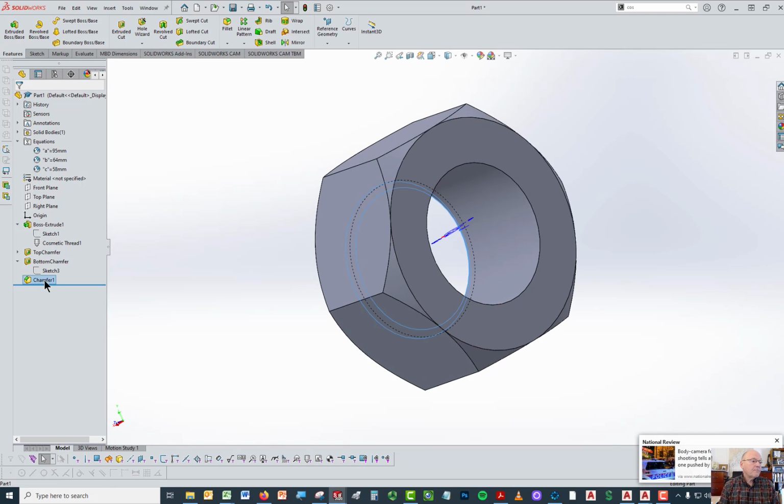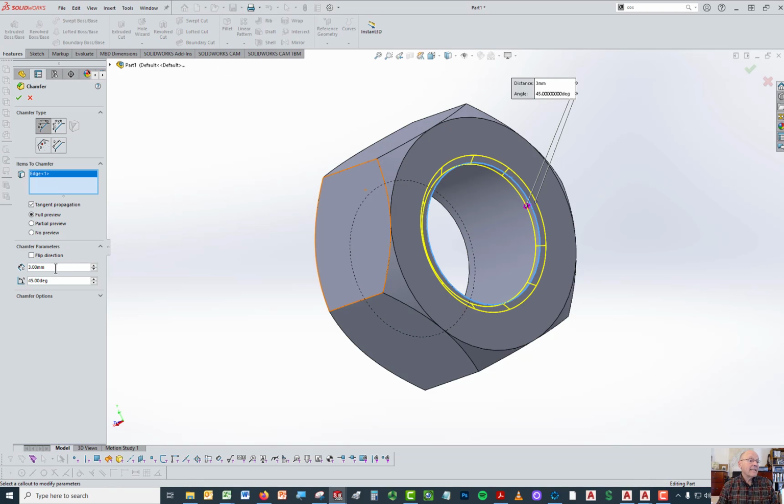Now I'm going to rename that, and I'll call it chamfer thread top. A little lengthy, but that's good enough. And now I'm going to go back here to fill it, put another chamfer in. That chamfer is going to be right here. It's going to be exactly the same. It's not going to be 3, it's going to be an equation. And once again, I'm going to say take the major diameter, oops, put a parenthesis in there so we can divide the result, minus, and we're going to select the global variables, not type them in, because otherwise they might come in as values without actually being equations.